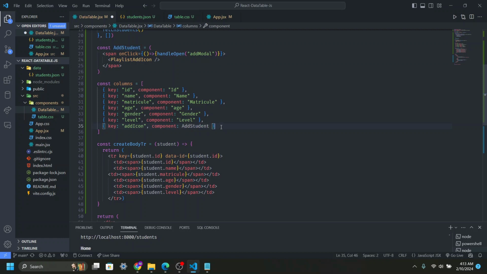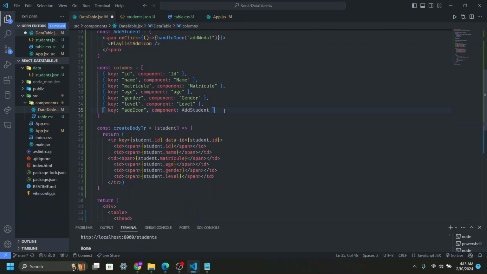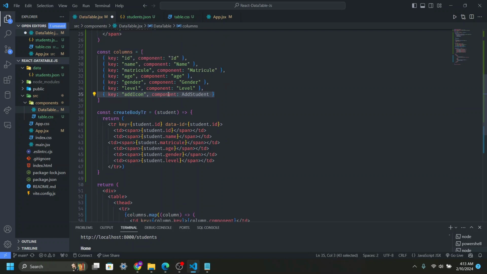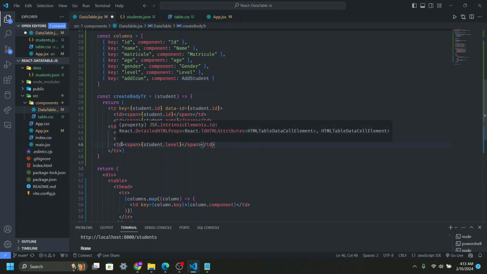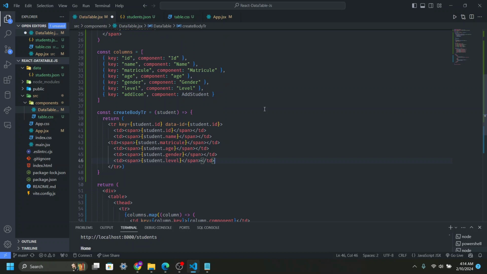Here, for example, once we render in our table headers, it's important that you add it to the columns array. But if you wanted to render it, for example, in your table row, you could come here and add a new table data element and just render it here, just like the way these other ones are done. So we're going to go ahead and save and see what we've got in our browser.